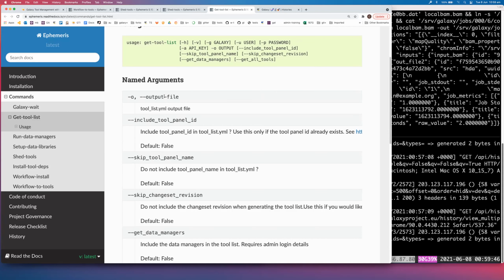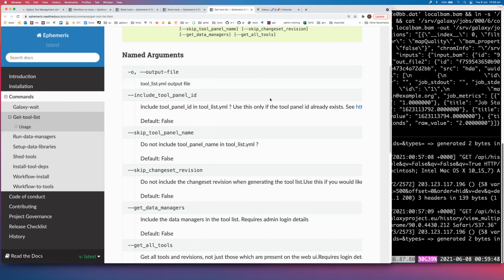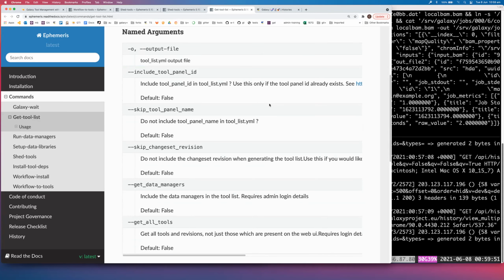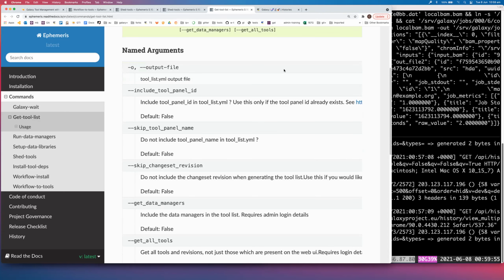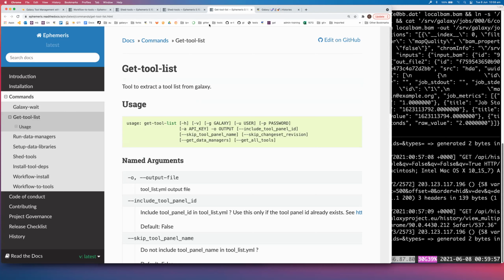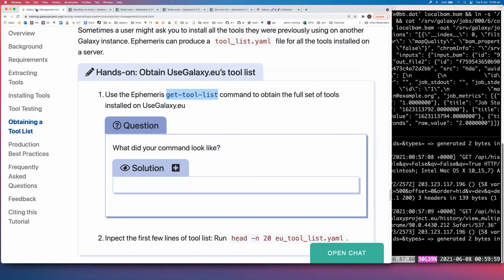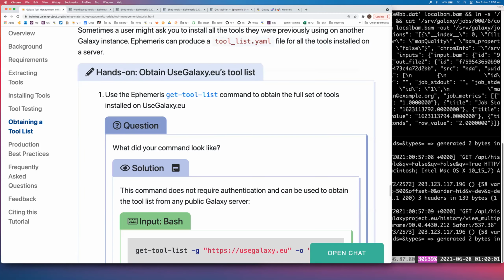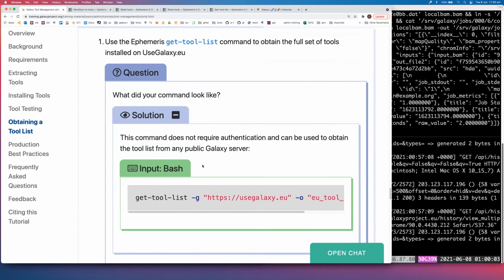And the output file and some options for including different things. So in this case, we're just using the -g flag, which this time is usegalaxy.eu, and the output file will be eu_tool_list.yaml.